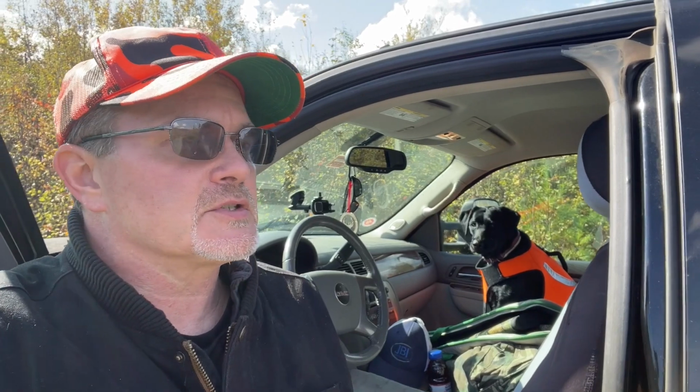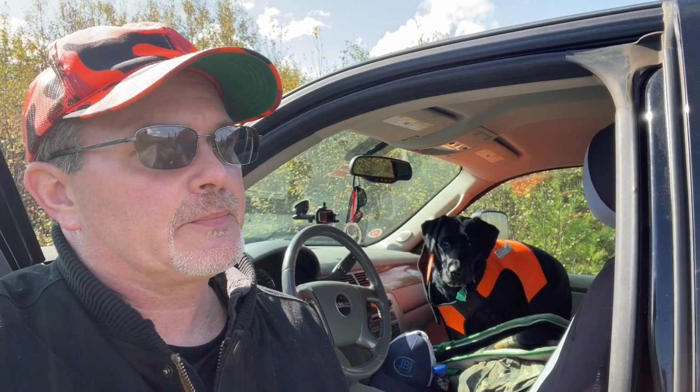I got my dog Sam with me. We're out doing some scouting slash turkey slash partridge hunting. I got a trail camera that I brought with me, and I'm gonna put it out in a spot way out here in the woods. What are you doing, Sammy? So we'll get that set up, and maybe I'll get some footage of us setting that up for you.